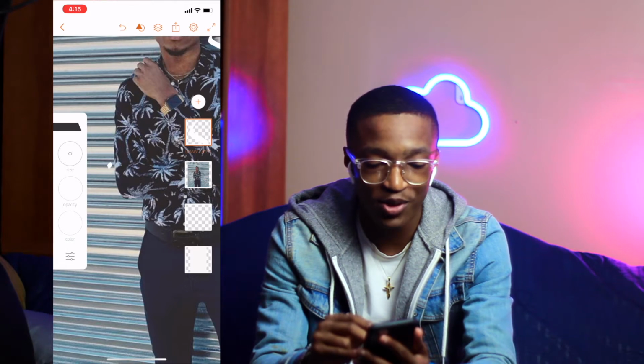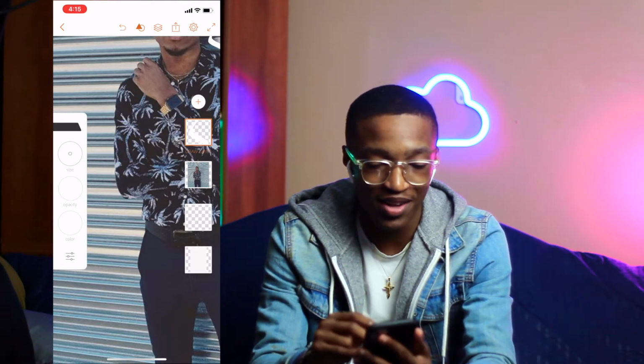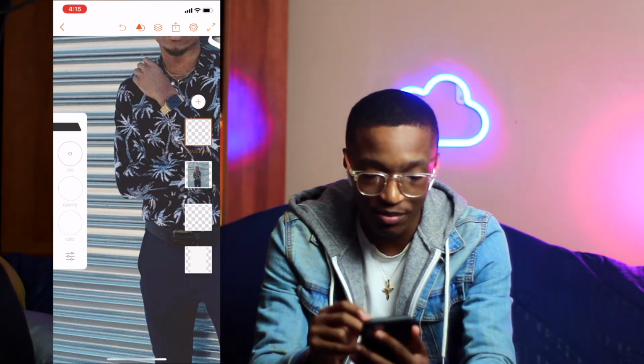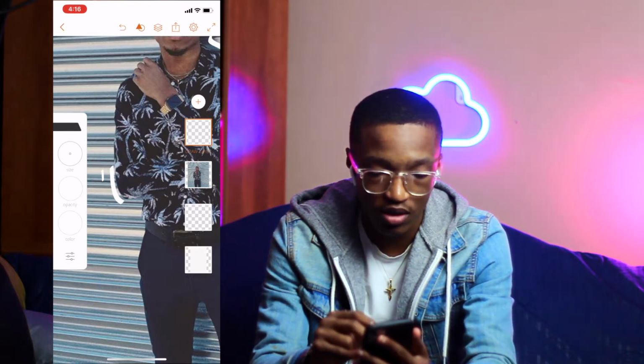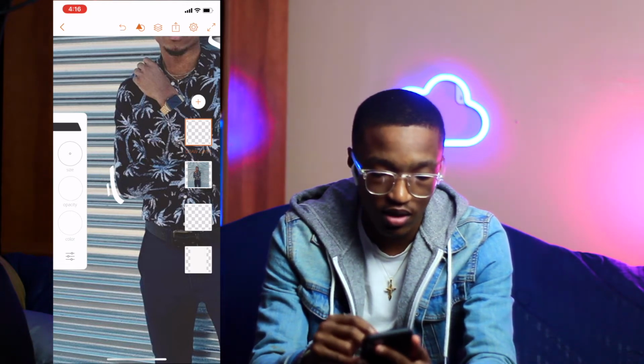And don't worry if you mess up, you can always erase it or just click the back arrow button. For me, it takes a while. I'm always erasing or going back just till I get it perfect. Okay, that looks fine. And I'm gonna bring the size down a little bit. And just something like that.